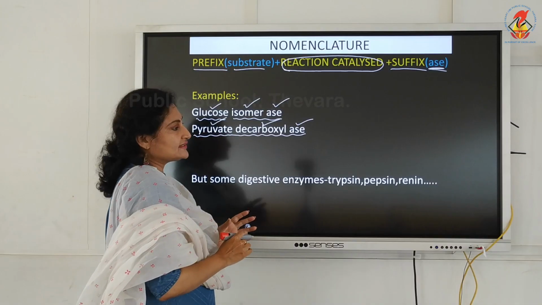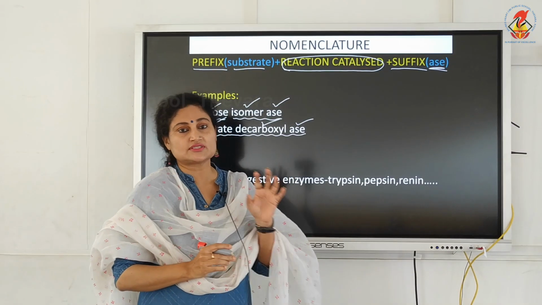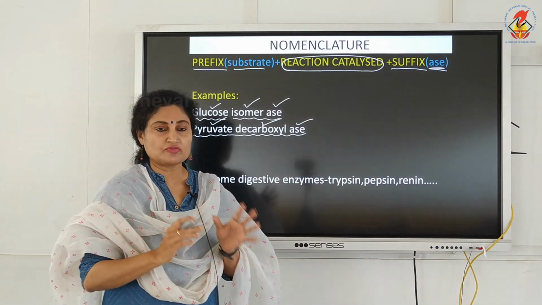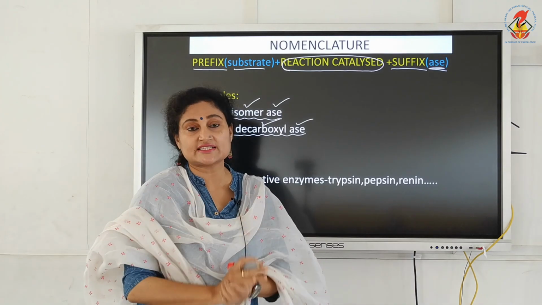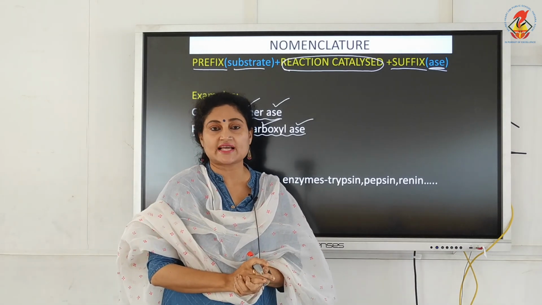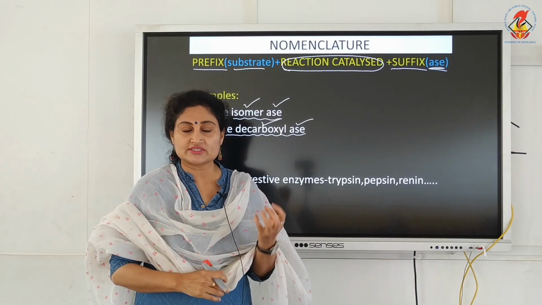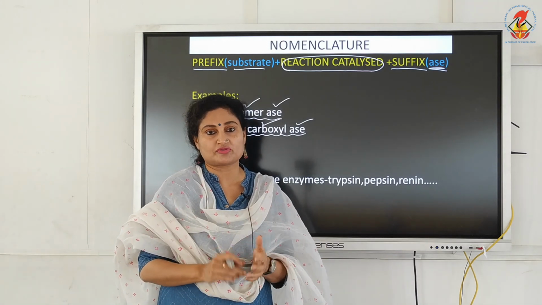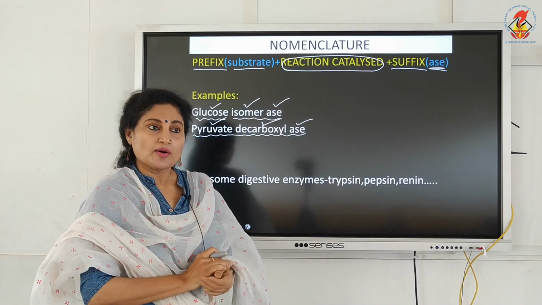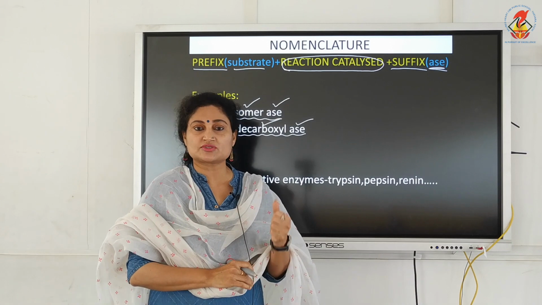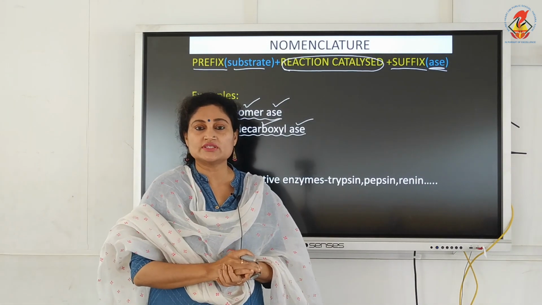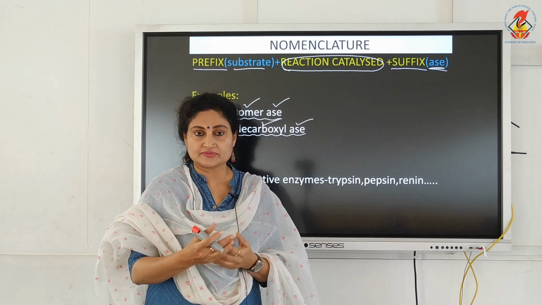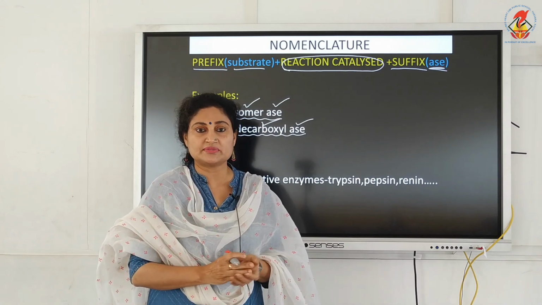So, most of the enzymes follow this convention with the prefix and suffix, and the main name at the center is indicative of the reaction it catalyzes. So, you have a clue of the substrate, and you have a clue of which type of reaction it is catalyzing. But there are still some enzymes going with the older convention, where you never get any clue of the substrate it is catalyzing or the reaction being catalyzed.